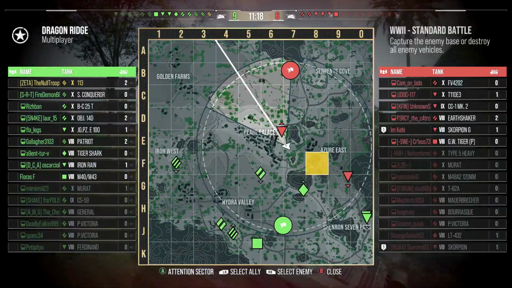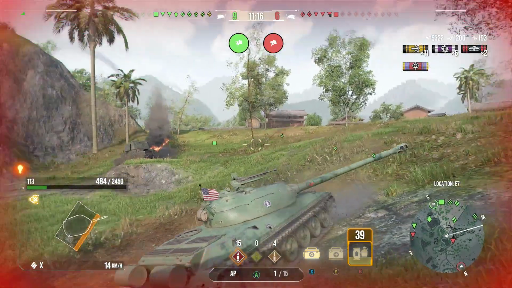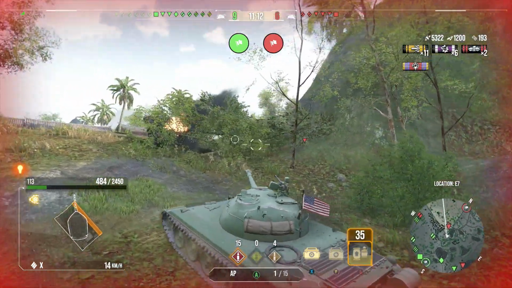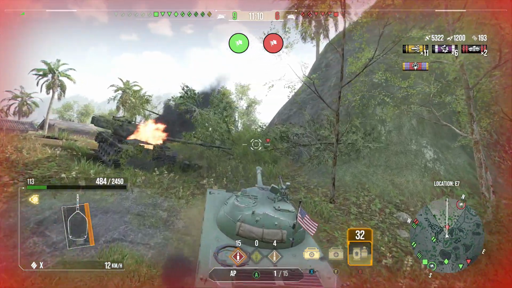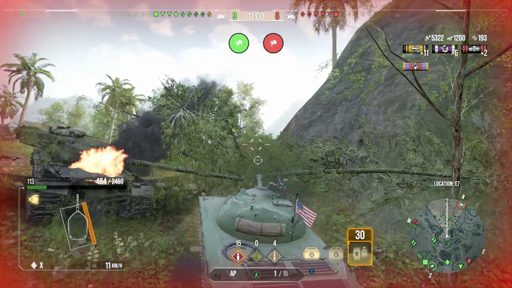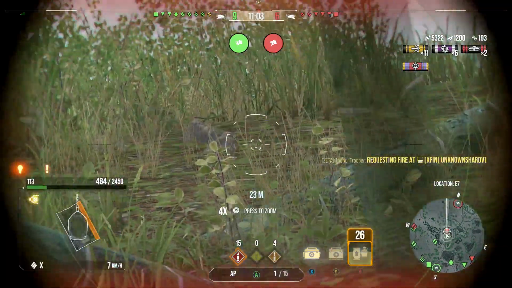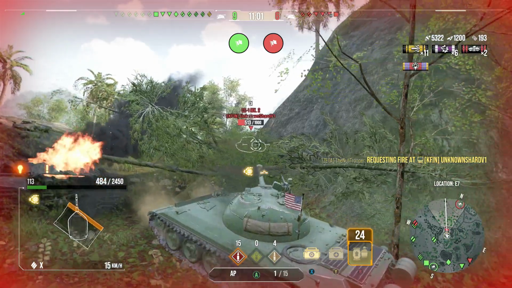Oh, we were too slow on the draw. He crested the ridge backwards and presented his underbelly, and we did not take advantage. Very, very sad. We're up to 5,322 damage, by the way. 1,200 damage block. There he is. Already fired again and missed. Come on, Artie. I need to hit some of these shots here.